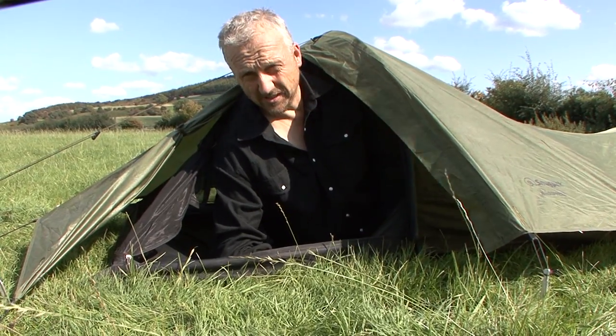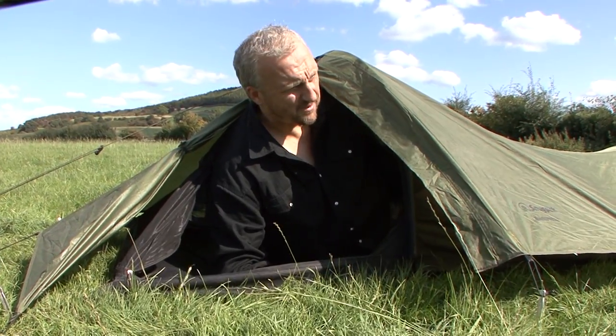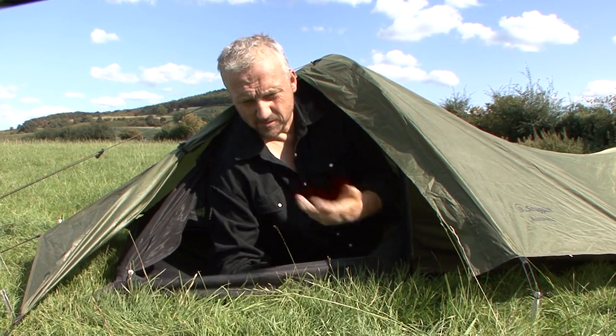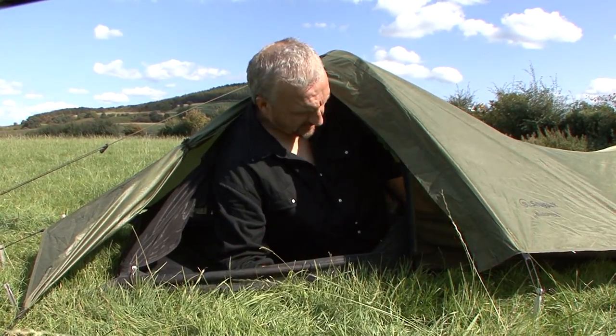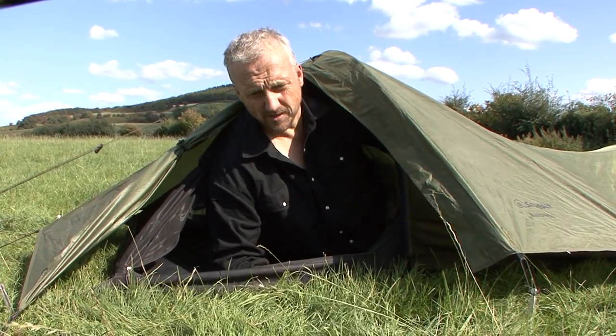But when I did the coast to coast, there was some serious weather in the Lakes — a real downpour. And this bathtub design really worked because there was a field that was sopping wet, almost flooded really, but it didn't come over and it was perfectly waterproof. The top — perfectly waterproof. It was really put to the test.